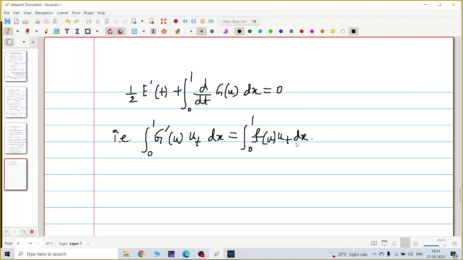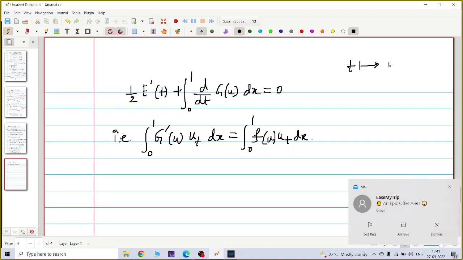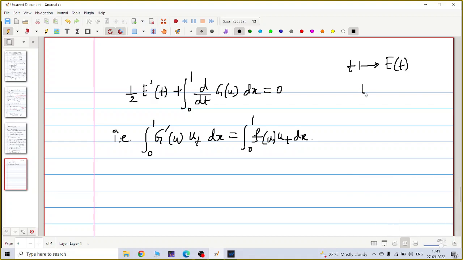because I am taking those g such that t goes to E of t is a constant function. That means E dash t is constant function. That means my E dash of t equal to 0. So if I compare this, I will get this thing. So what is g from this?